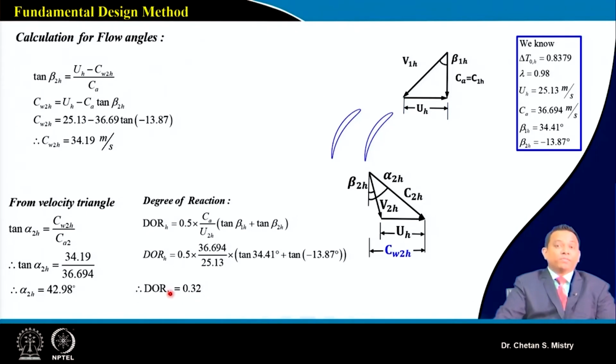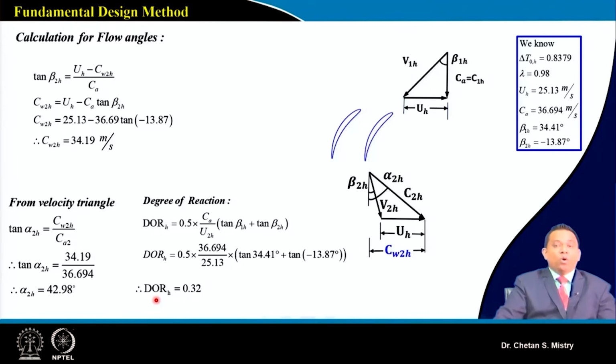Okay, now be careful here. Suppose my degree of reaction at the hub is coming negative, then we have a problem. What we need to do is recalculate, starting from the P0 we have assumed, delta P0. You need to adjust that number in such a way that my degree of reaction at the hub comes more than 0, a positive number. Remember this part. So what assumptions we have made, 800 Pascal, you can assume 500 also, even 400, but you need to be very careful when doing your calculation. Your degree of reaction is the first cut check. It should not come negative, it should not come 0.